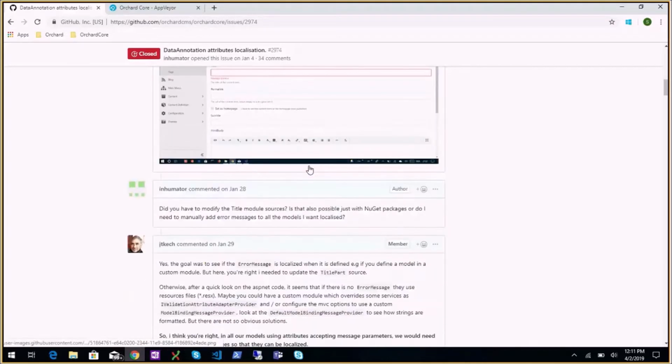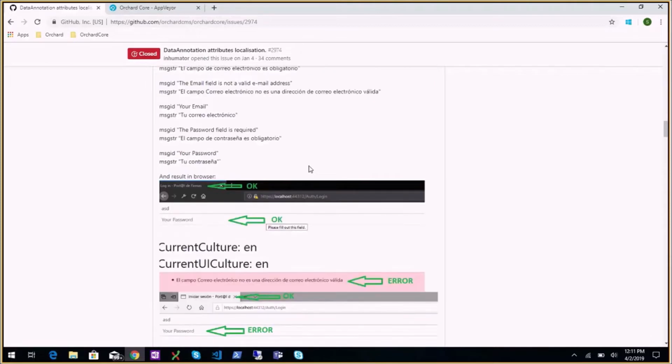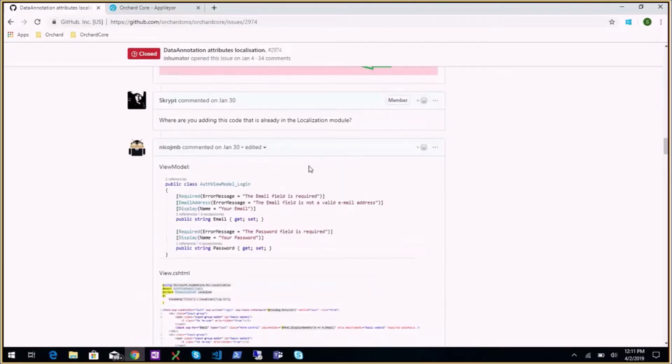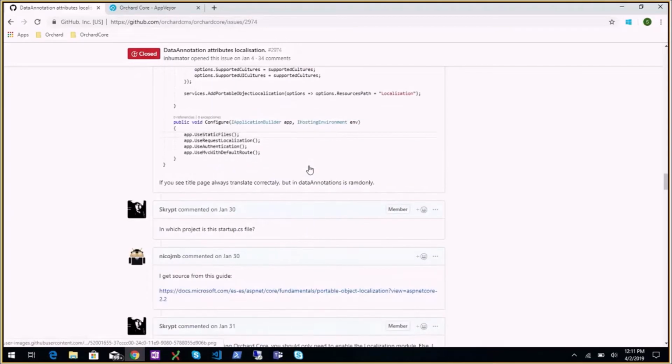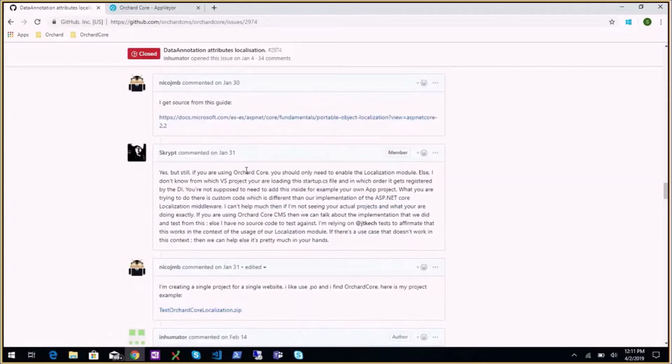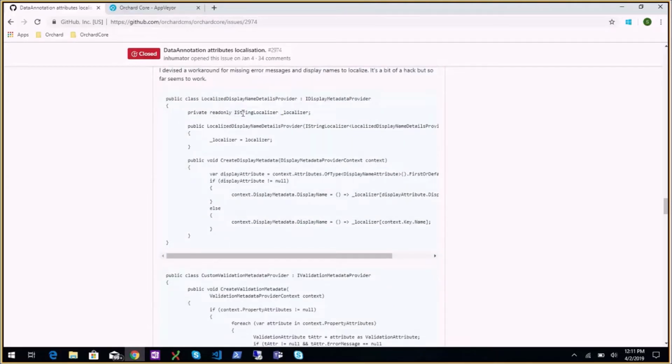So the question was, is the issue in ASP.NET or in Orchard? And I found it was in Orchard because while debugging and well, mostly asking the devs what is the expected behavior, we had the bad behavior. As an explanation, you see IStringLocalizer is created by a string localizer factory. And the question is, should a string localizer know about the culture it's supposed to render? Or is it when we call localizer.GetString that we should check what is the current culture?